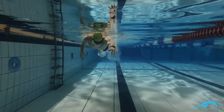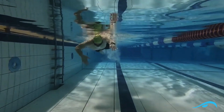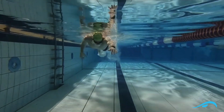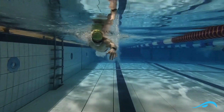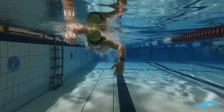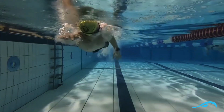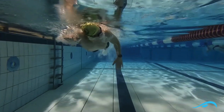So we just want him to, first of all, go deeper and then bring that hand coming in towards the body a little bit more. And that's a much more direct path, and that's going to be a lot more effective. On this one, same thing, just a little bit shallow. You can see that angle as he's about to pass underneath the shoulder. He's right on 100, but I'd be looking to go down a little bit deeper here. And then, same thing, just finishing a little bit wide of the hip. So bring that hand in towards the hip there and finish off a bit closer.